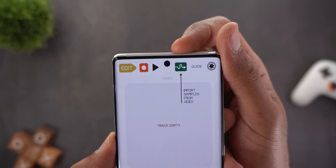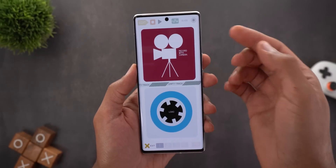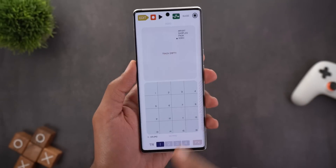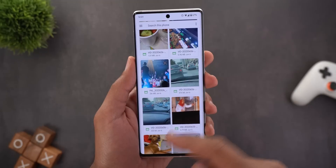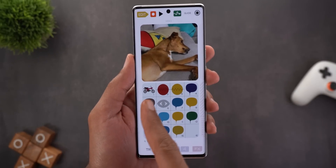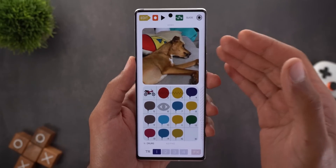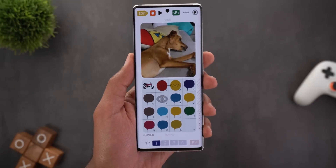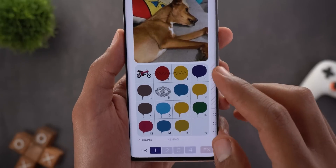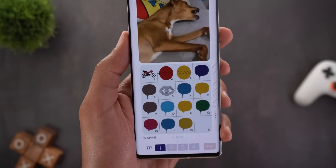At the top you have the waveform button to select the video you want. For example, you have the option to record using the camera or load one from your gallery. After waiting a few seconds, you'll see icons — each one represents a type of sound already identified in the video itself. For instance, the ones with the bubble icon mean somebody's talking, and you can simply tap on it to listen.